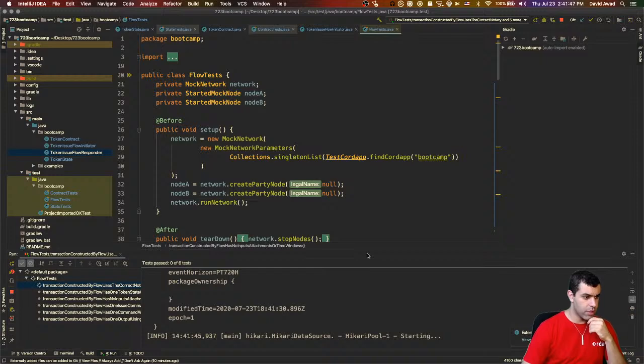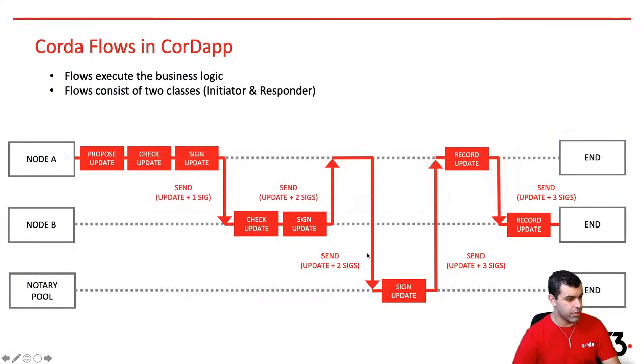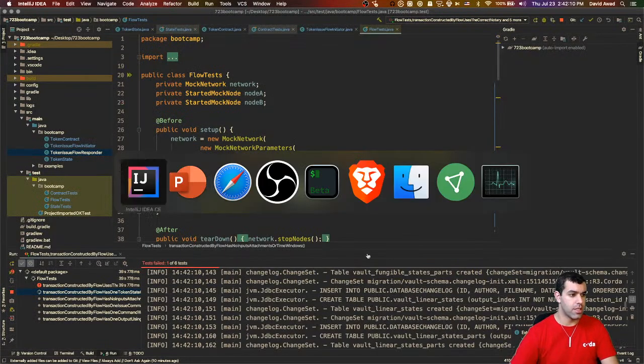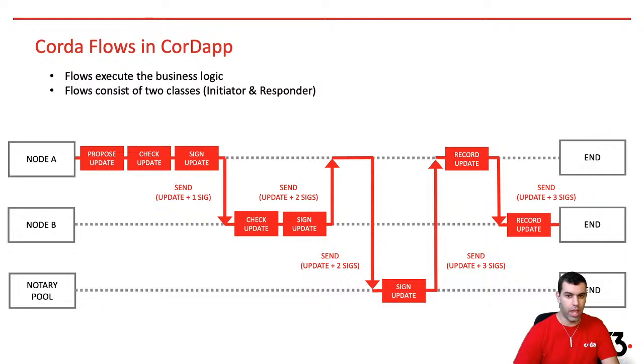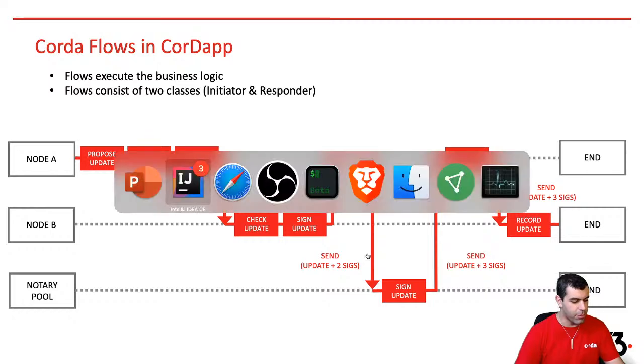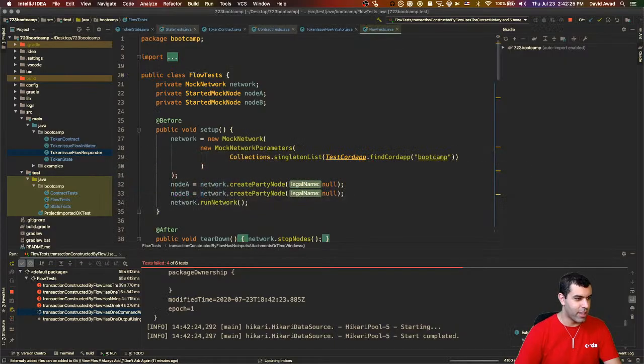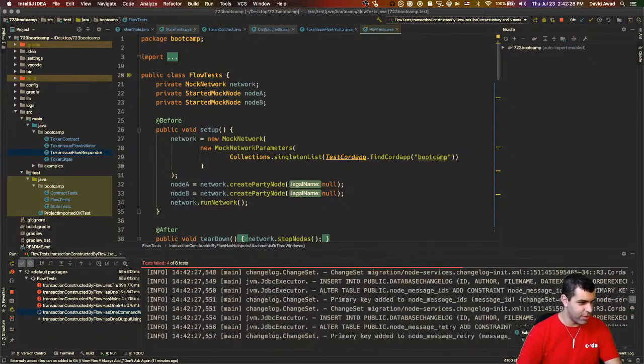So while that's going, I'll jump back into the slides and we can chat a little bit more about what's happening here. Now that we've got the flows, the notary involved, the states, and the contracts, we've actually done all of the work that it takes. We can use this kind of model to build out a wide variety of different use cases, and I'm sure you can imagine how good it can get if you're able to build anything you can imagine, right? So without me pontificating here, I hope a lot of this made sense. I'm a little scared to double check my unit test because it looks like we may have run into something. So we'll see.